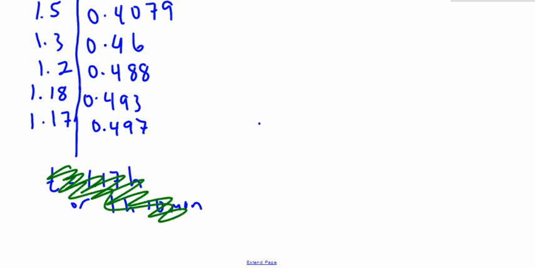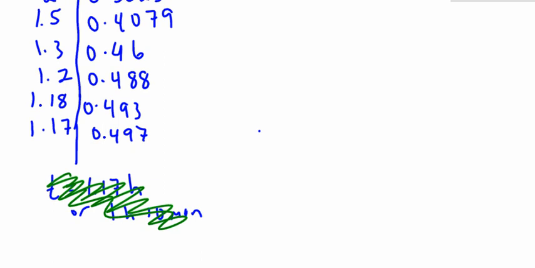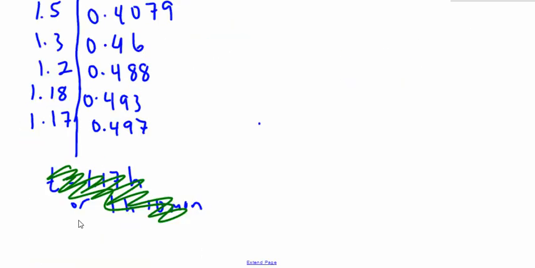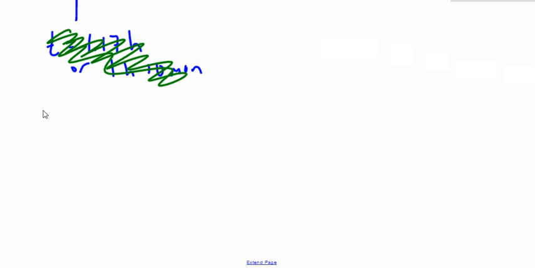Phew. I wasn't solving for t here, was I? I was solving for x. So I don't know what t is yet. Boy, oh boy, it's a good thing I caught that. I know that x is 1.17, not t. But I know that x was what I substituted for t over 2.